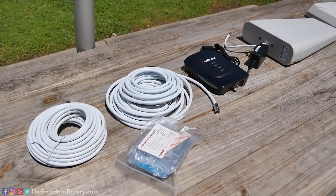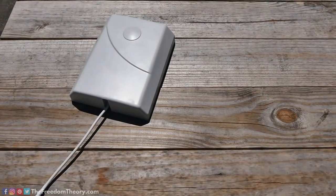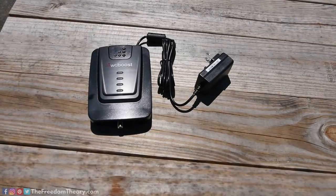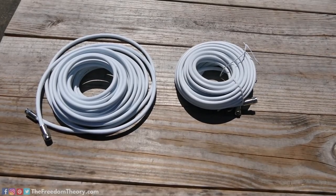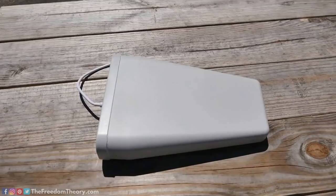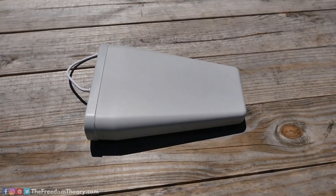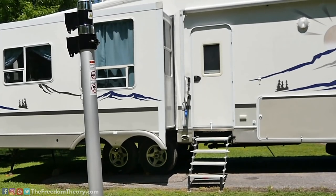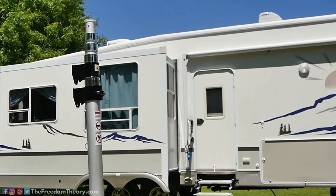There are a couple of things that make the Connect RV65 different than the WeBoost Drive 4GX RV. The Drive 4GX RV is still on the market — it's an excellent product and certainly has its uses, the main one being that you can use it while your RV is moving down the road. But the Connect RV65 is a much more powerful booster meant to be used when the RV is stationary. One of the things that makes it different is that it has a telescoping pole that goes 25 feet up in the air. You put the antenna on that, and it gives you line of sight over other RVs, over even small buildings, trees, and things of that nature, so you can get a really clear shot at a tower.